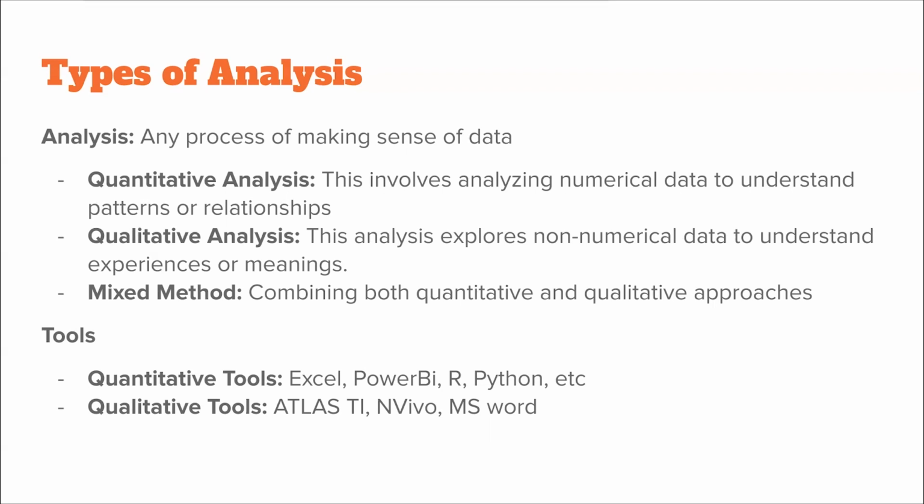The tools for carrying out quantitative analysis include Excel, Power BI, R, and Python. When you use all of these tools for your analysis, most likely the type of analysis you are doing is quantitative. Whereas if you are using tools such as Atlas.ti, NVivo, or MS Word, I would say it is qualitative.